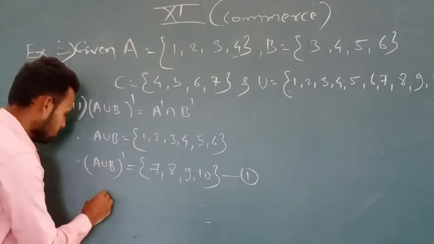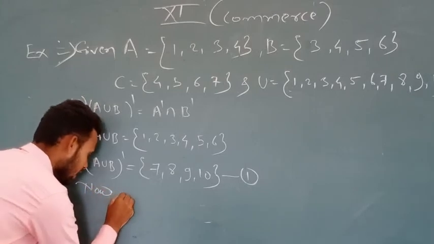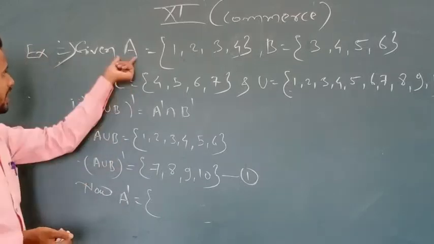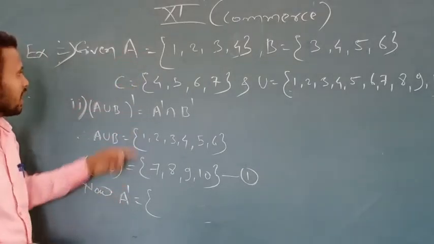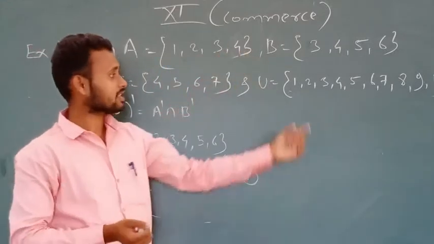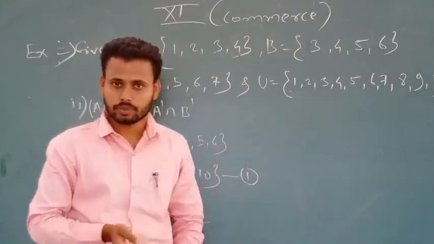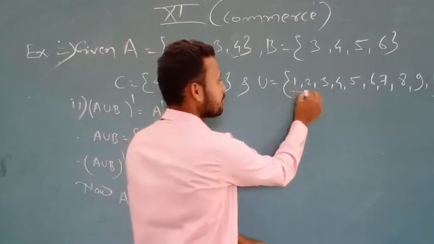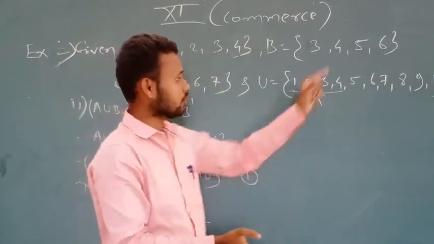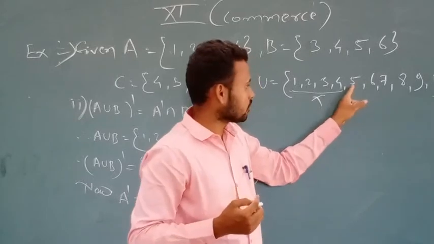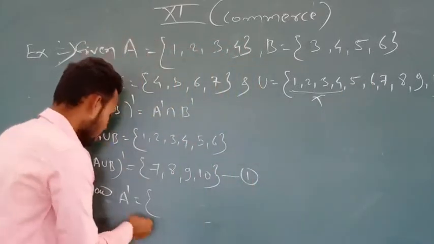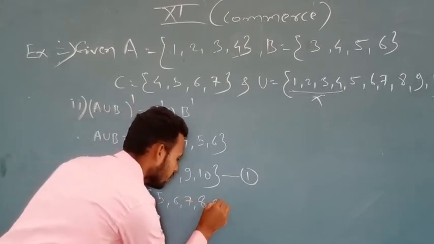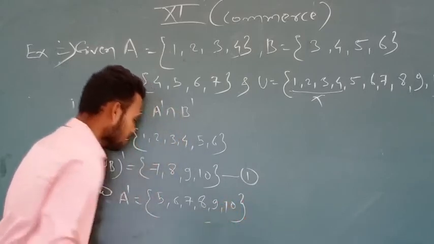Therefore next line, now take A complement which is equal to here A. Then complement of that set म्हणजे काय येणार, A मधील एलिमेंट सोडून जेवढे एलिमेंट्स युनिव्हर्सल सेट U मध्ये राहतील ते म्हणजे A कॉम्प्लिमेंट. ठीक आहे, आता A मध्ये एलिमेंट्स कोणते आहेत, 1 2 3 4. Here 1 2 3 4 हे एलिमेंट्स आपण घेणार नाही. Then ते सोडून जेवढे एलिमेंट्स राहतील ते म्हणजे आपला A कॉम्प्लिमेंट, म्हणजे राहतात कोणते, 5 6 7 8 9 10. Therefore A complement contains the elements 5, then next 6 7 8 9 and 10, we get A complement.